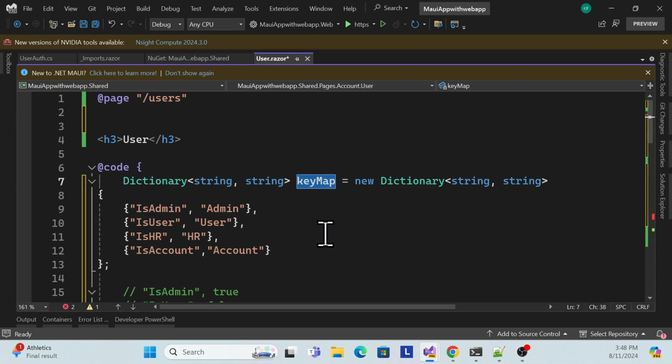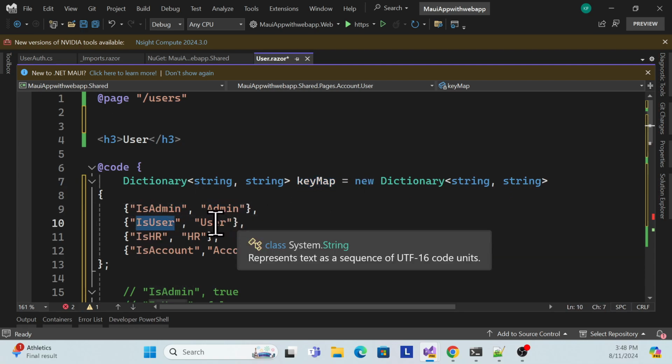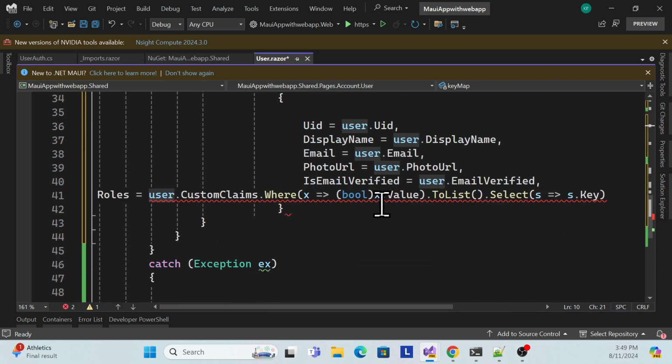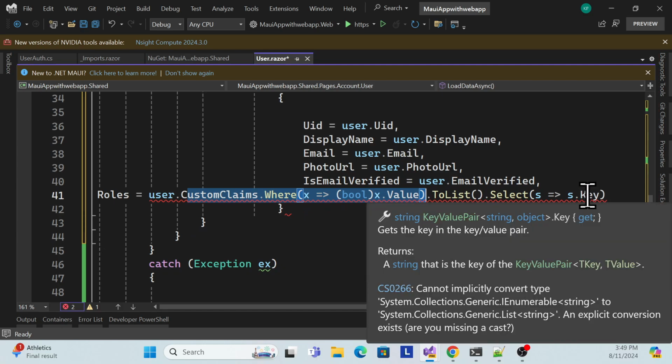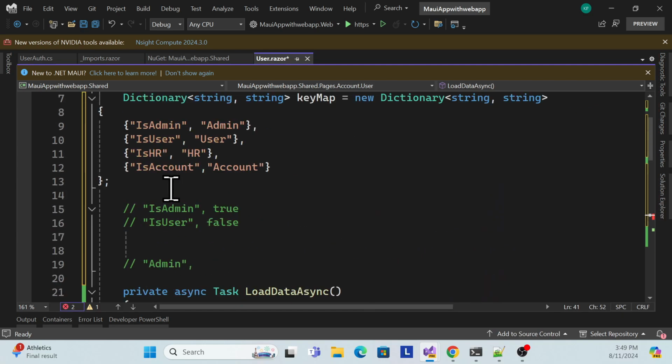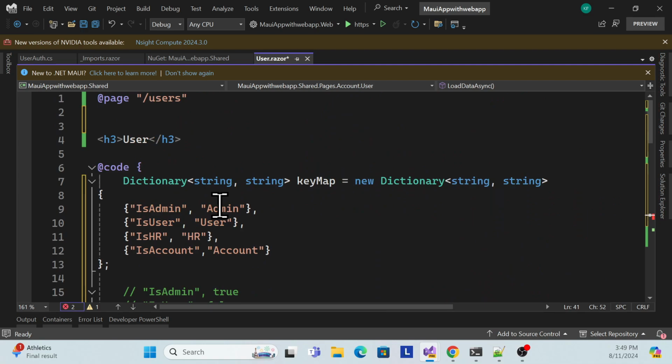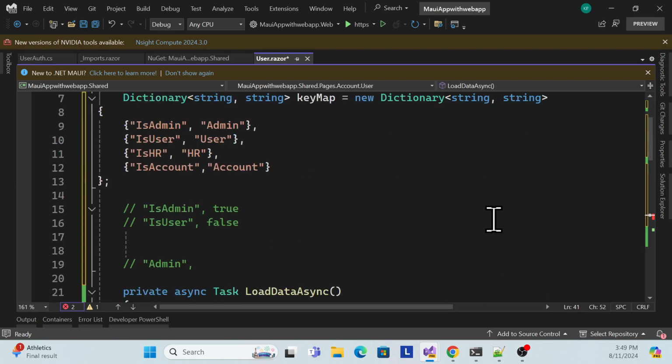Now see, I just create one dictionary, so that whatever key I pass, like suppose I pass this key, it will return this value. I pass this key, it will return this one, right? So simply I filter whatever custom roles are true. Suppose we have 3 roles and they are true, that means we get those 3 roles, and each role has its key. We pass that key, it will match over here and return this information, that value, right?